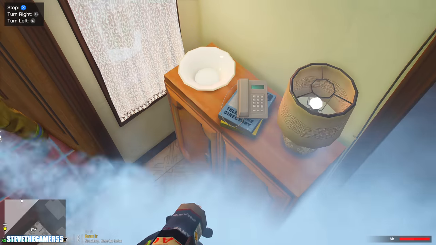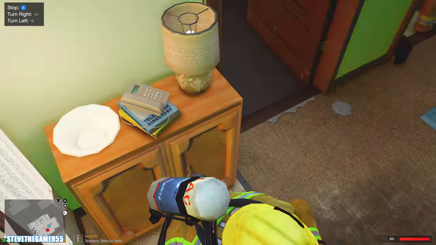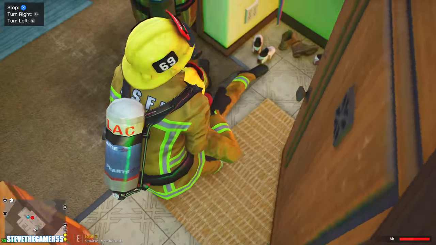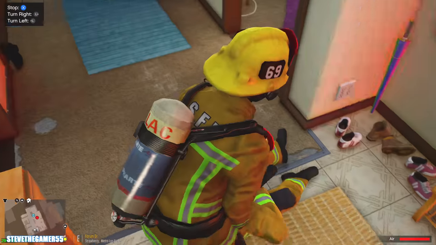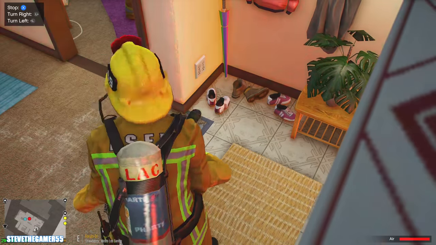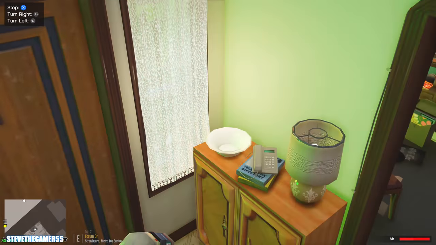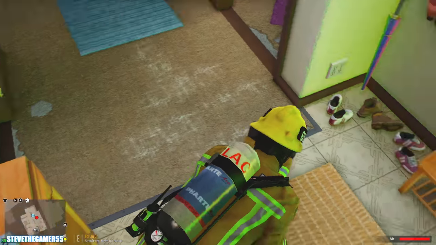Bro, I didn't even know this guy got caught. Yo, guys, can I move? Can I just get out of here real quick? I'm trying to get him out, but these guys are behind the door right now. This is impossible. Guys, stop. Oh, my goodness. All right, so I'm going to have to turn this way. Yo, fell firefighters for real today.